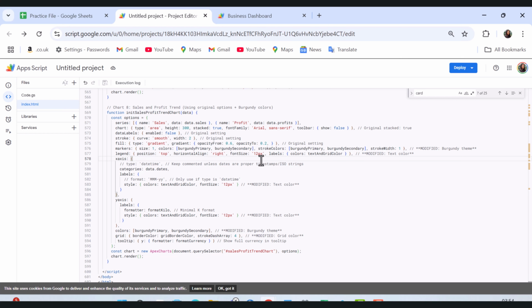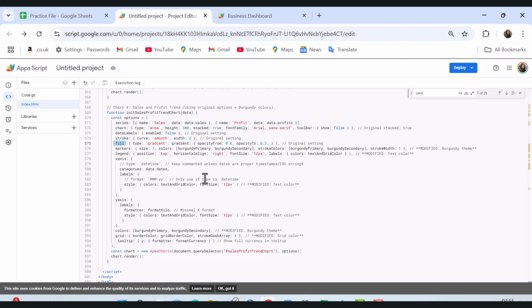Let's say you want to add or remove visual elements like the cards or charts, you also have to come here. So for instance, if you want to make a change to your sales and profit trend chart, this is where you come to do that. You have the colors here to make a change to whatever you want. You have the markers, the legend, the chart type, and what have you. This is where you come to make all the changes.